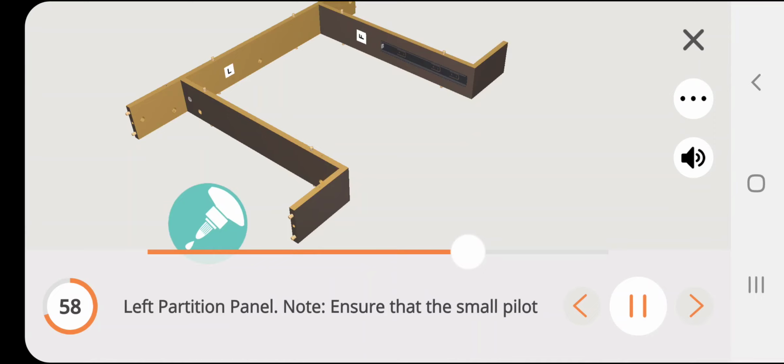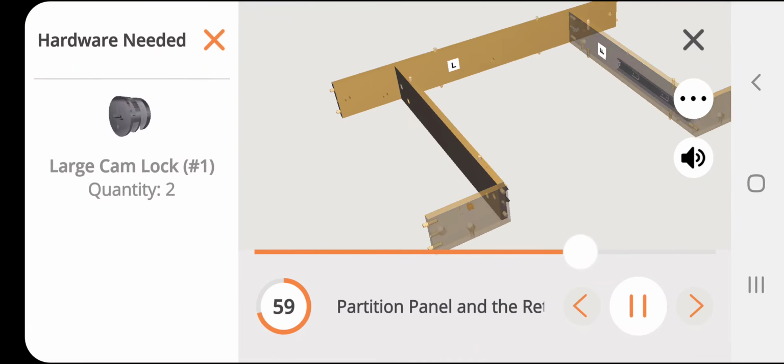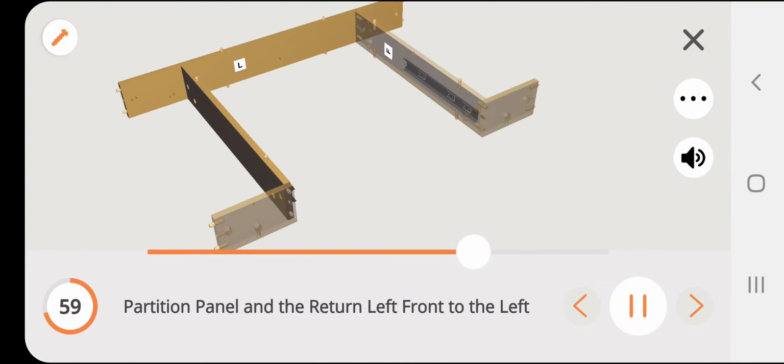left partition panel. Note, ensure that the small pilot holes in the bottom edges of the return right front and return left front are facing upward. Secure the right front panel to the return right partition panel and the return left front to the left partition panel using 2 large cam locks.